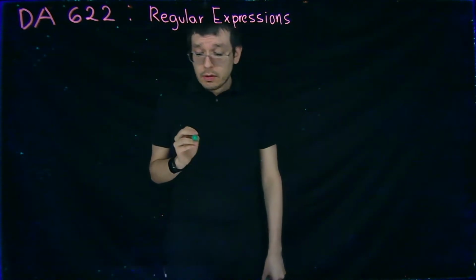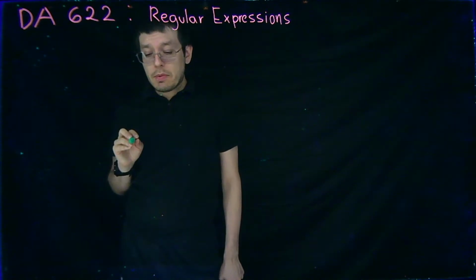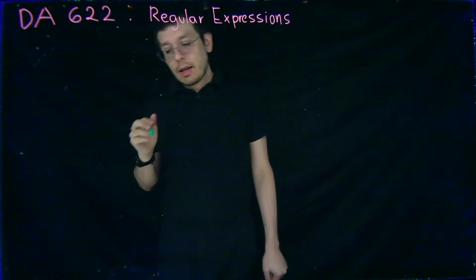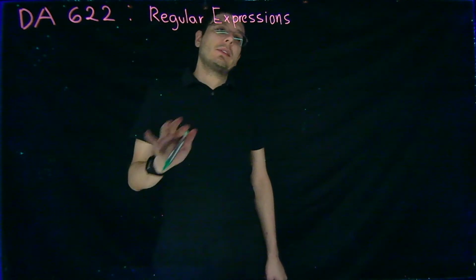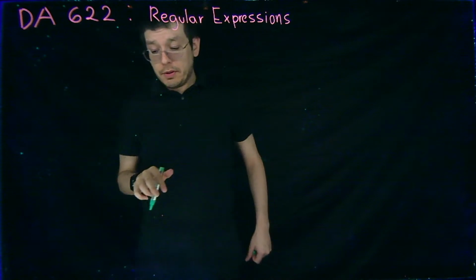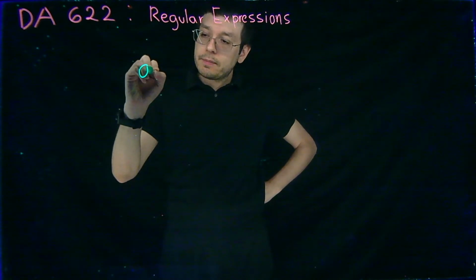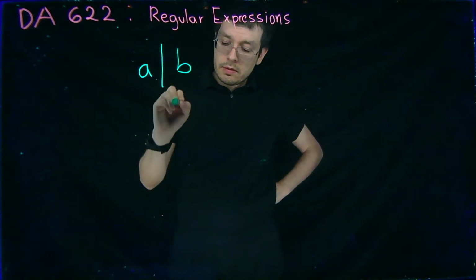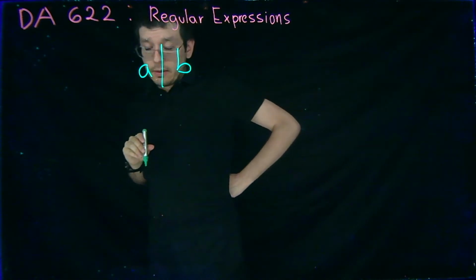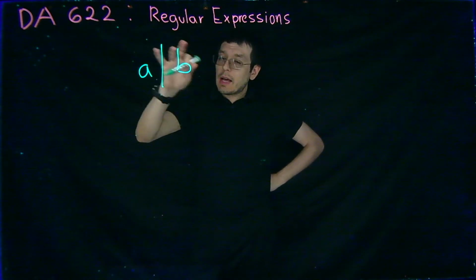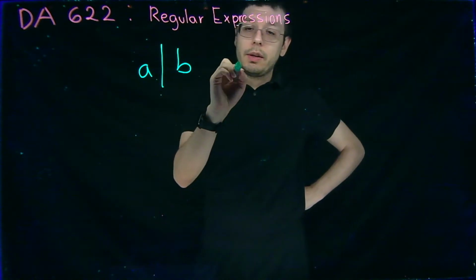Okay? So I'm going to go ahead and do one or two examples. And then I'm going to explain what the symbols mean. Kind of explain backwards. Because I feel like if I just give you the examples first, some of them might not make sense until you actually see an example of it being used. So, suppose that I go ahead and write that. That's good enough for now, okay? So if I say that I have a grammar and this is the one and only rule that you have for the grammar, what does this mean?